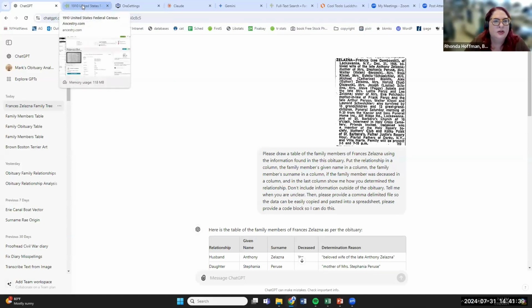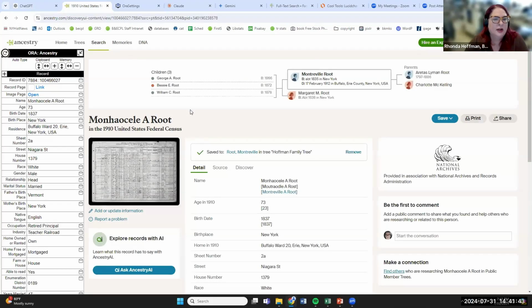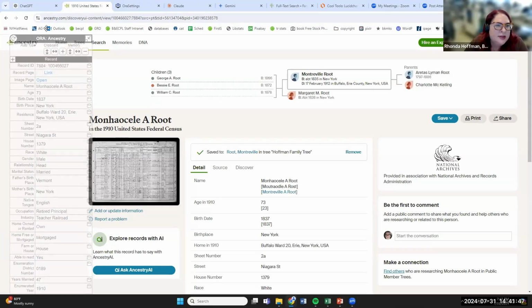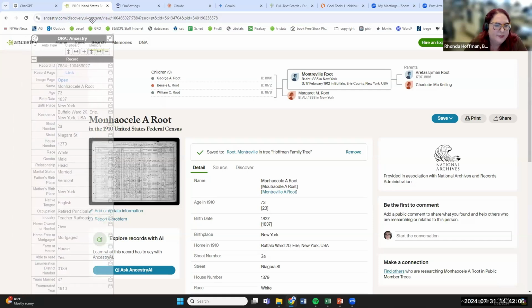So next I wanted to show you a citation builder. One that I use, and I've just kind of gotten started with this, is called Aura, Online Repository Assistant. It is something that you have to pay for. I think it's $24 for a year, and you can install it on multiple computers as long as you just use one at a time.